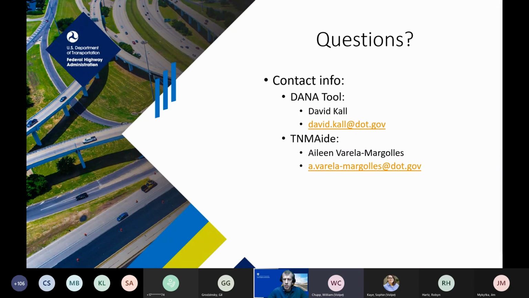So we did have a question about sufficient hard drive space. Based on what we've been running here, the DANA tool produces somewhere around 1 gigabyte or so of data for 1 year of data, and it depends on the locality, how many NPM RDS links there are.